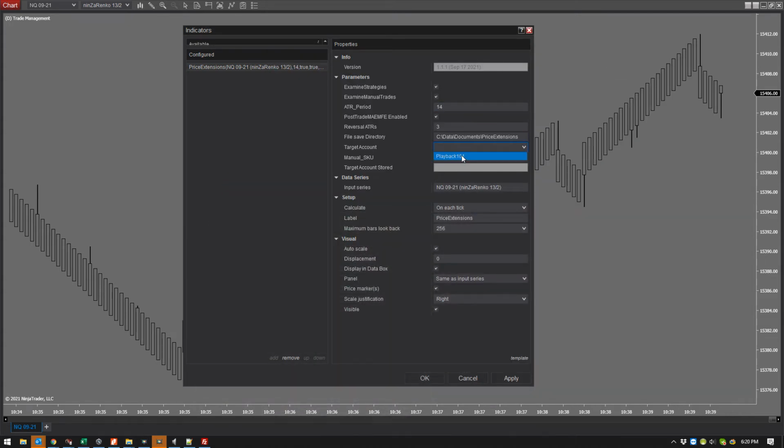The account, obviously I'm on playback, so I only have one choice here anyway. So it's also going to track just this account, and we're going to kind of change some things around there, as I mentioned with this. So the account, I want to be able to track it on just one indicator. The manual skew, for the people who know that with the skew numbers, I have for my spreadsheet, I have 200 and then NQ, whatever, NQ, and then your email address.